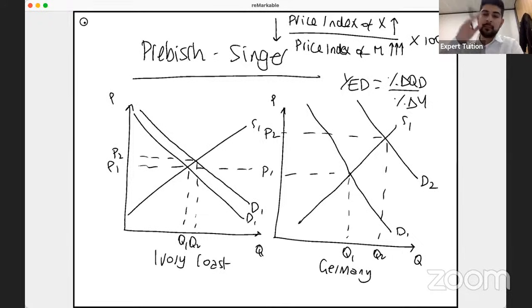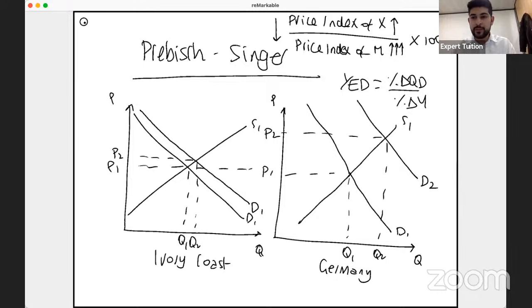Anyways, right. In terms of an evaluation here, I think a very good evaluation generically for primary product dependency is to say, look, however, these countries tend to have a comparative advantage in the production of primary products. And economic theory would argue that they should be specializing in those commodities, therefore doing the right thing. Why, by the way, would the Ivory Coast have a comparative advantage in the production of cocoa? Well, because they have the right climate to grow cocoa. They have the exact right climate, and therefore they can produce it at much higher scale and much more efficiently than any other country in the world. Hence why they are the biggest exporter and producer of cocoa in the whole world.